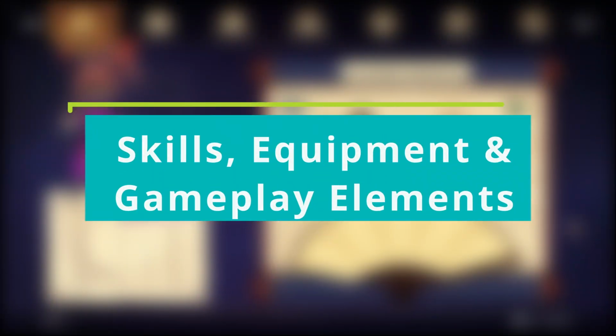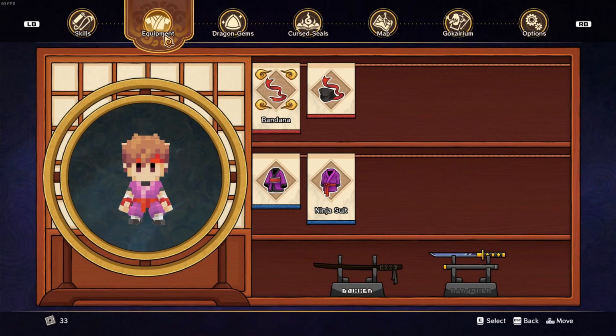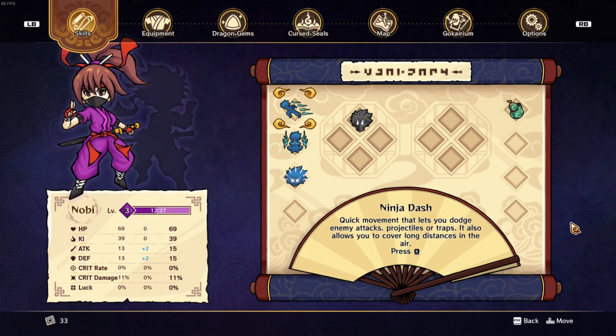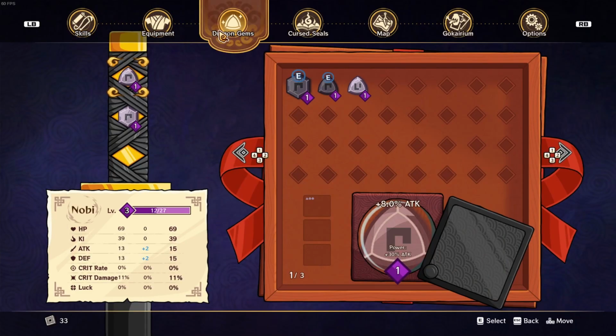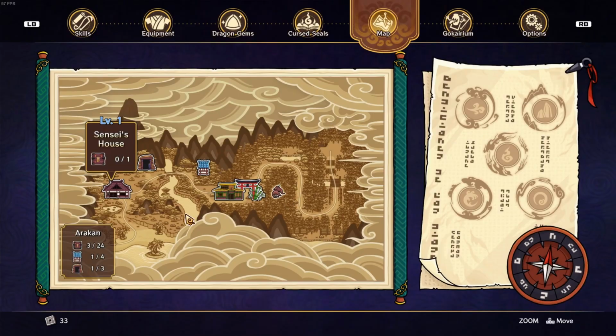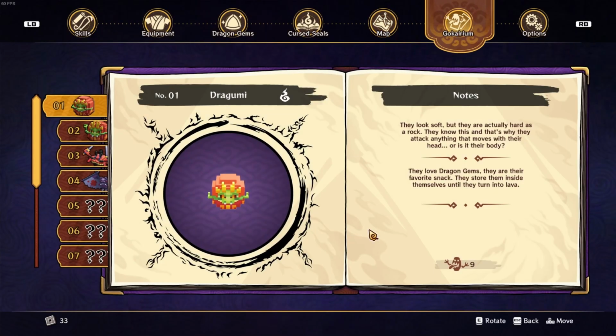Finally, let's talk about the skills, equipment, and some other gameplay elements of Katana Dragon. As you progress, you unlock various skills that let you customize your combat style. There are dragon gems you can collect and add to your gear to boost your stats, and curse seals that give you powerful buffs but come with risks. The map system is straightforward and really helpful for navigating the world. There's also something called the Gokairium, which acts as an in-game wiki for learning about the different enemy types.